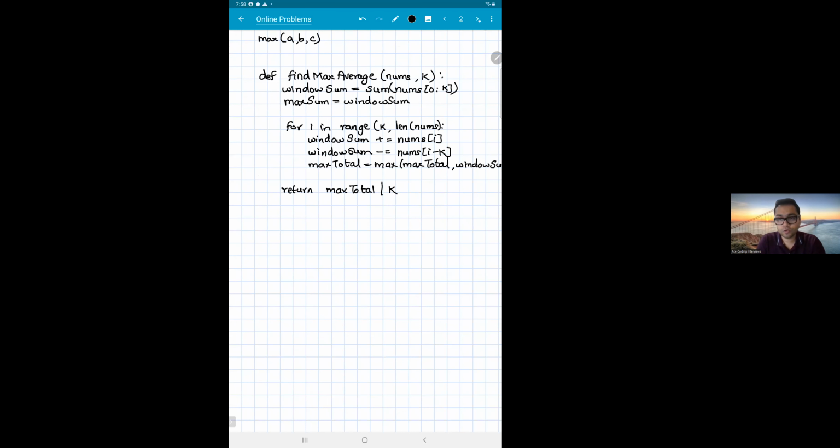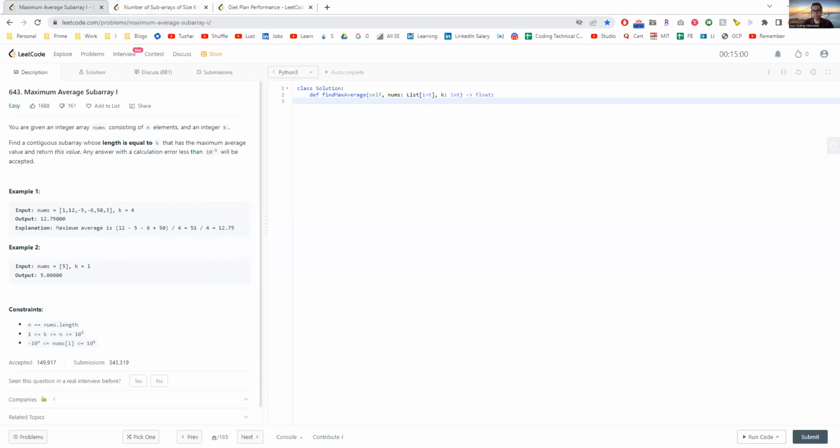Let's move our code to the Leetcode platform and see how it runs. I'm going to use the same code that we just used. Window sum is the sum of the first k numbers, right? And then max total is the first window.